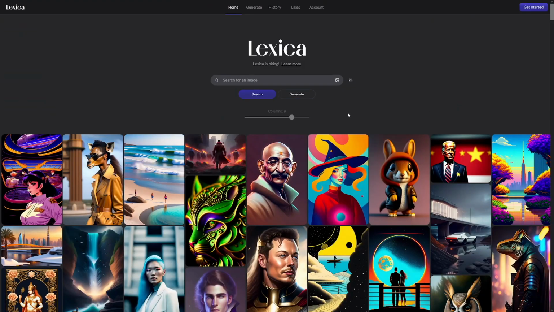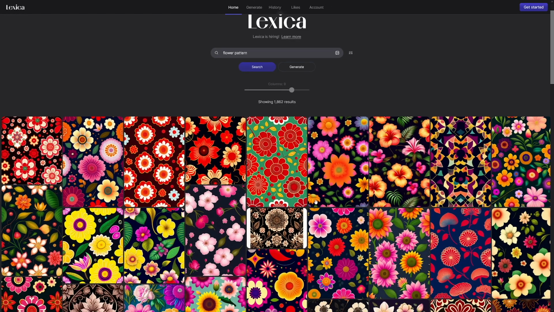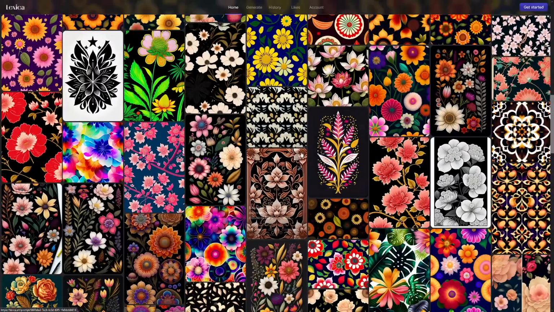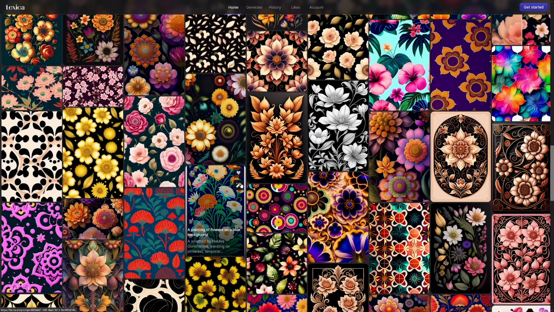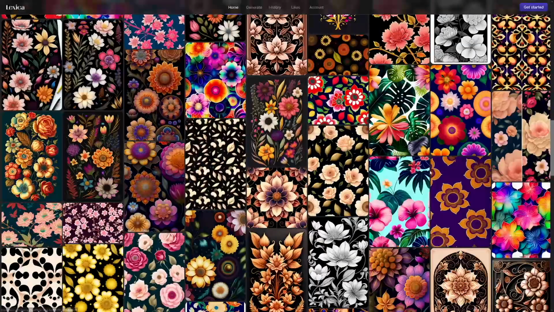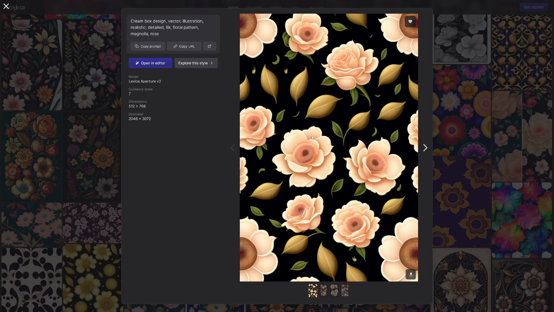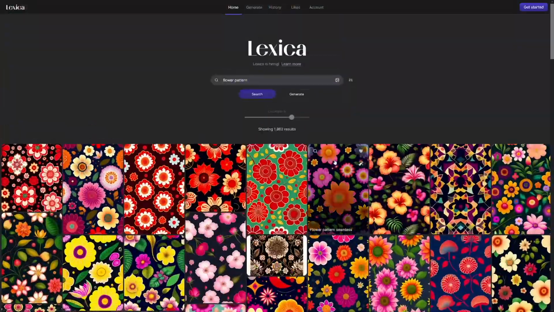But if you want to make money with those flower patterns, you can do one more thing on Lexica. You can just search for maybe flower patterns like this, or just patterns or some digital patterns, whatever, and you will find what other people are doing. So if you like a certain style, if you think that it's going to work on Etsy, you can try and replicate that one. So I don't know, this one, you can see seamless pattern gold flower. So it is a prompt. You can search for a lot of prompts this way, and you can just lean on someone else's work and, of course, cut down on your time. It's a really, really good thing to do because, once again, you don't have to make anything from scratch.